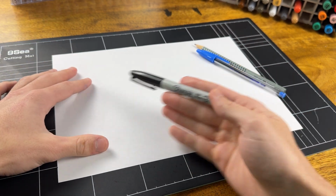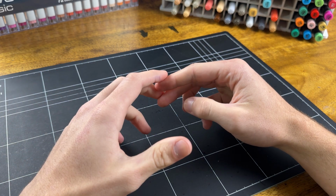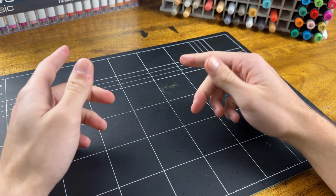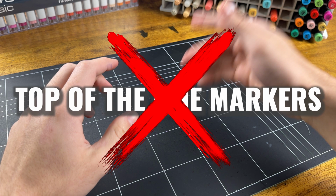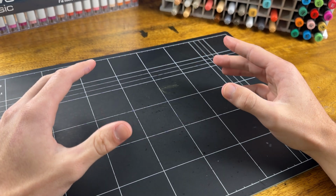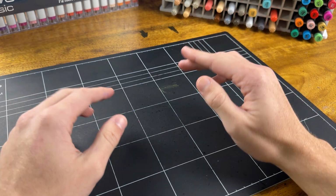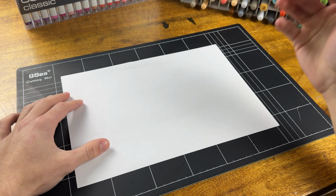So yeah, this video is less of a tutorial, but more of a reminder to not let the lack of supplies and materials get in the way of starting graffiti. You don't need fancy pens, you don't need the top-of-the-line markers, you don't need this, you don't need that. Just the eagerness to learn and some good old pen and paper. But now you might be sitting and thinking, okay, cool, I've got my pen and paper, but now what?